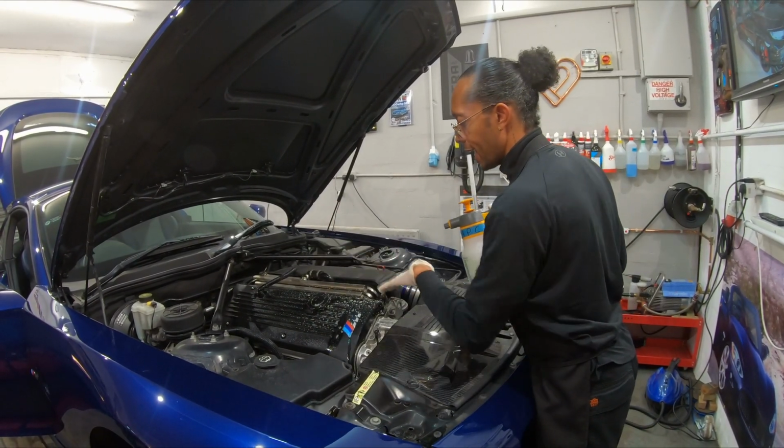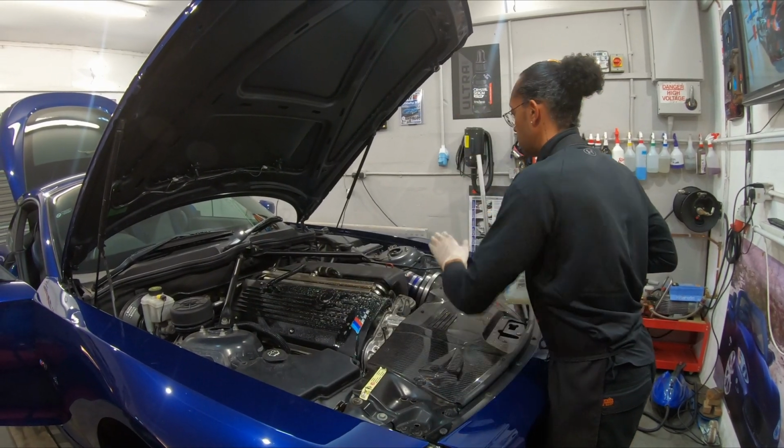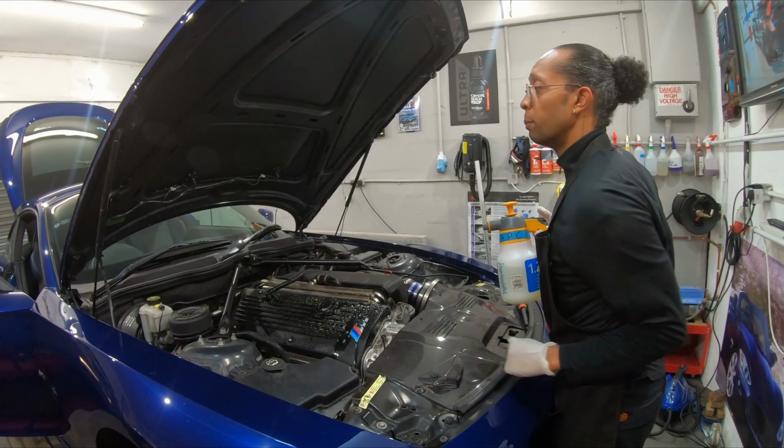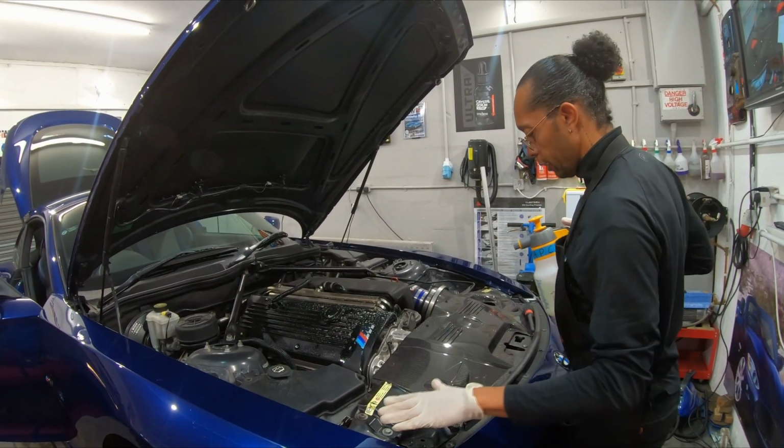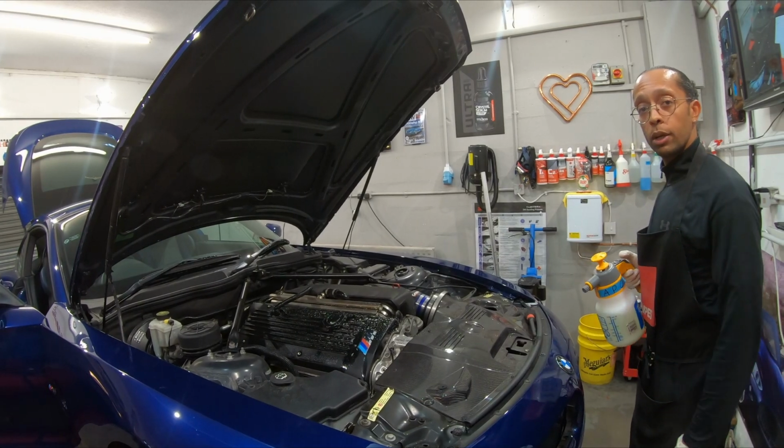So I'll deal with this main engine piece, then I'll move to this side section, then I'll move over here, and then I'll move to the bulkhead, and maybe give this a wipe as well with some steam while we're here, and of course, deal with this. So that's what we're gonna do.